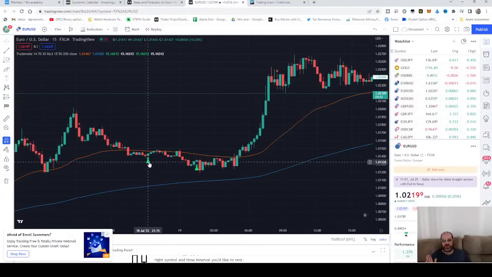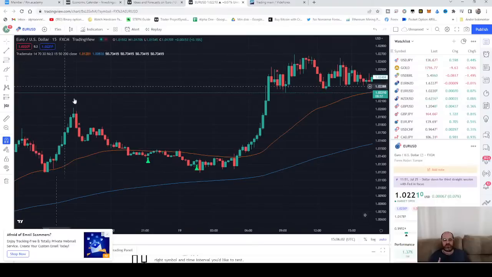You get a signal, you see here. This is a signal, okay? So basically search for TradeMate. Now you see one signal here. This signal is valid. You can take this signal, this is on 15 minutes by the way. You can take this signal in every bar that is after the signal. It's a valid signal all the way. You can take it here, here, you can take all this, not on this one because it's a reverse signal. You can take it on all this, and here it gives one more time.